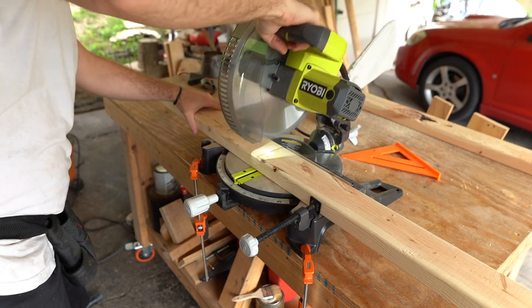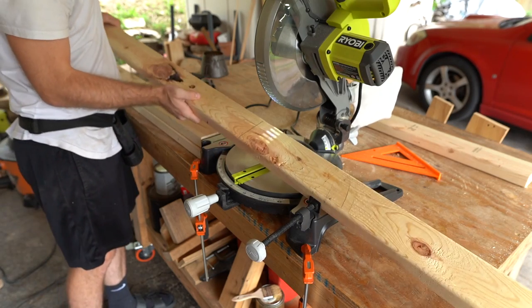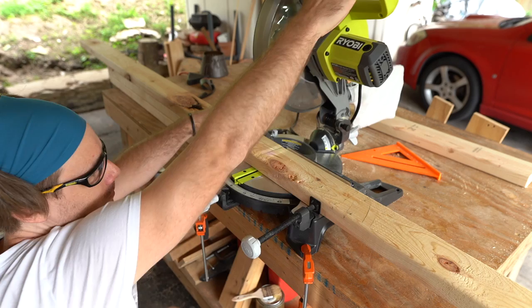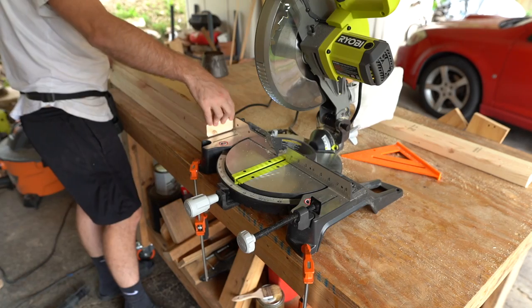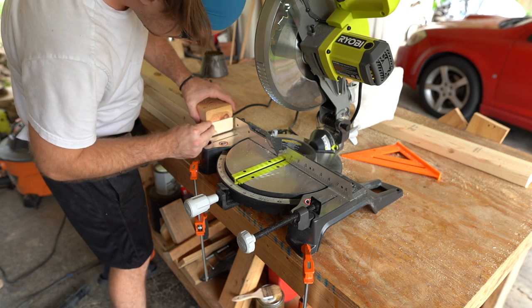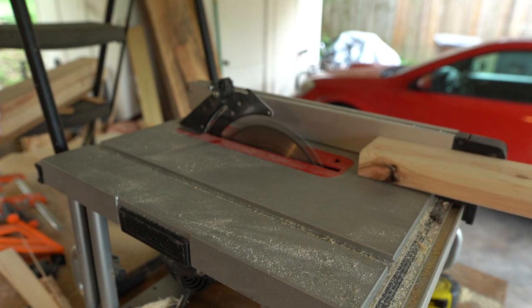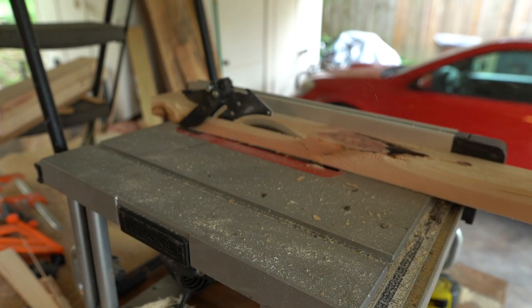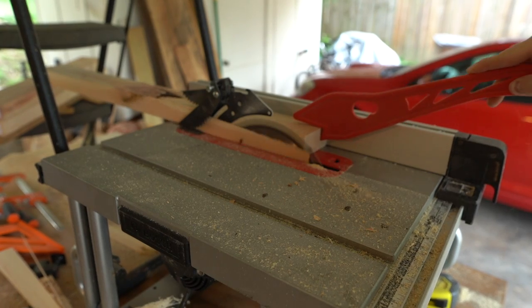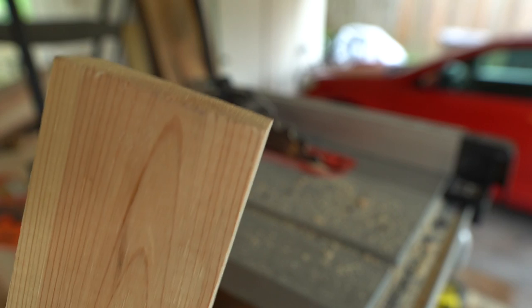In addition to the four legs, I decided to use another piece of wood — another two by four — as a cross brace between both legs. There are a couple of ways of doing it; I decided to put it up against the live edge slab so I could use it to secure the tabletop. I also wanted to clean up the edges of the two by fours, so I took about an eighth of an inch off both sides of the legs — roughly the thickness of the blade.